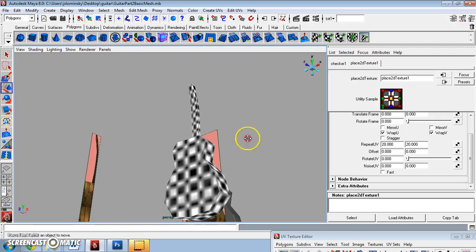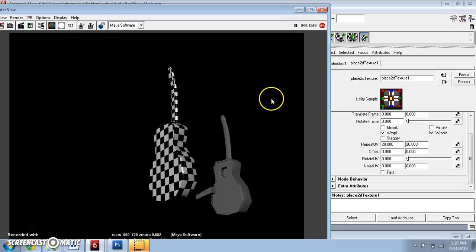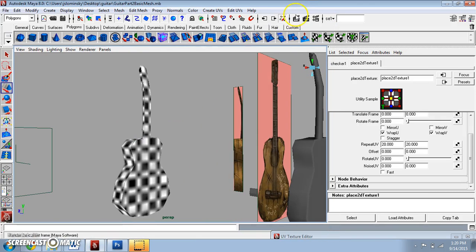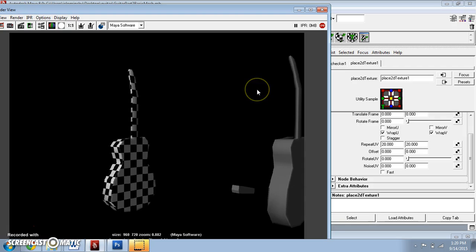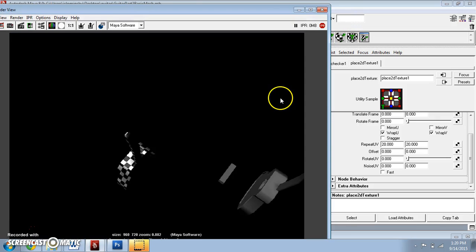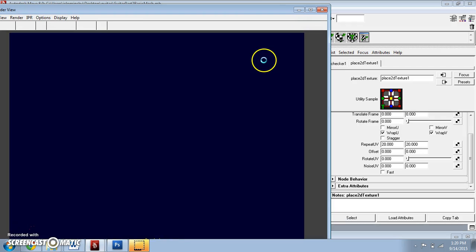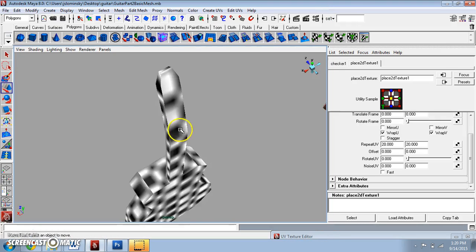And if you have high quality render, you'll be able to see it better. Mine will actually have to take a second to render it. See, that looks pretty good. Just do a couple of renders. All the checkers are good. Nothing's stretched out or distorted or anything like that. Let's just check the top. That looks pretty good. Yep.